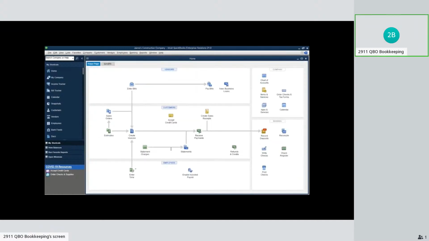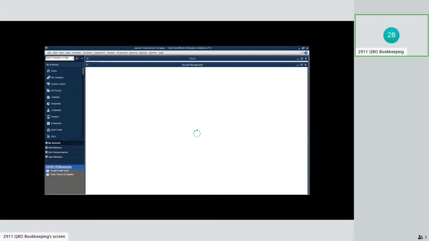So Melissa wrote in, so when we do expense reports, can this be attached to our checks? Yes, it can. Because if you open up this window, the receipt management, if you've already entered the checks, what will happen is QuickBooks will just have a list of pictures. So it'll have all of these pictures of receipts that you've entered.